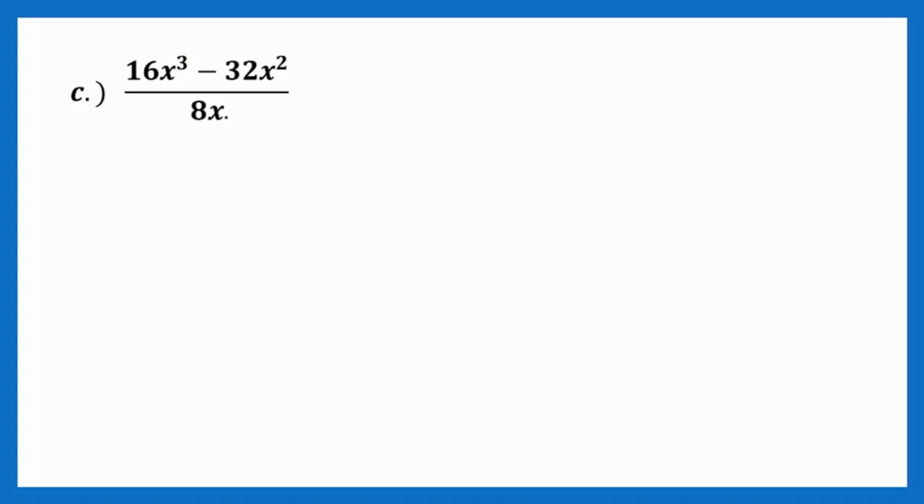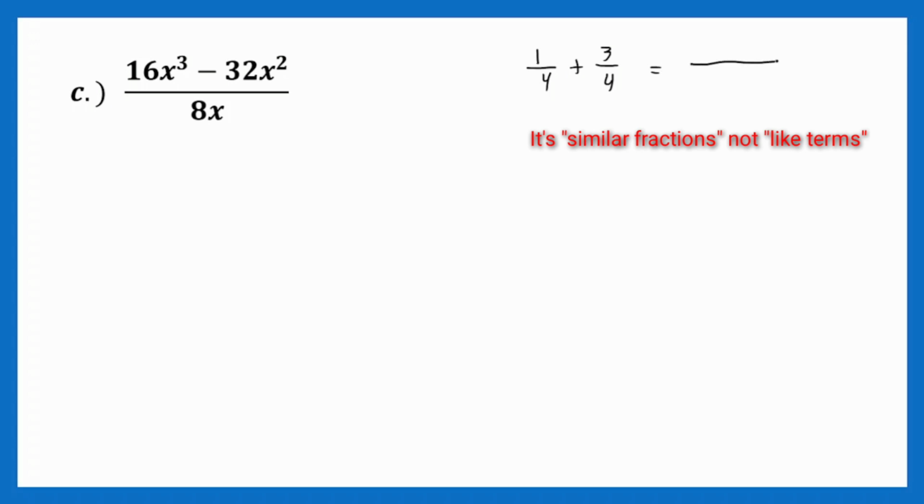paghihiwalayin natin. Okay? Paghihiwalayin natin. So, remember yung ginagawa natin kapag like terms na. Diba? So, tandaan ninyo, 1/4 plus 3/4. So, since like term siya, pinagsasama natin siya sa isang fraction. Tama? So, since like terms ito, so 4 sa ilalim, tapos yung 1 plus 3 magsasama sa itaas. Kasi nga, hindi to like terms, similar fractions pala, sorry. Ayan, so since similar fractions sila, so kinopy lang natin, tapos pinagsama natin siya.